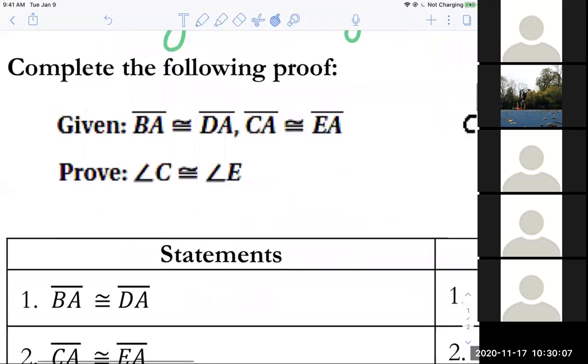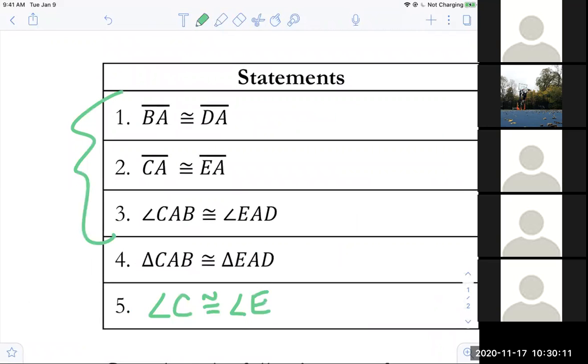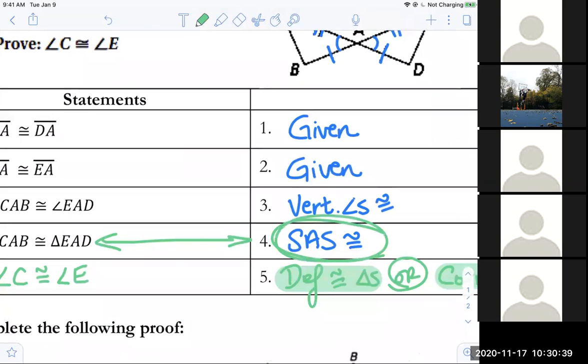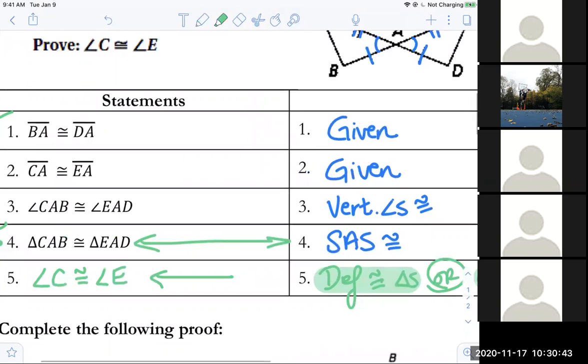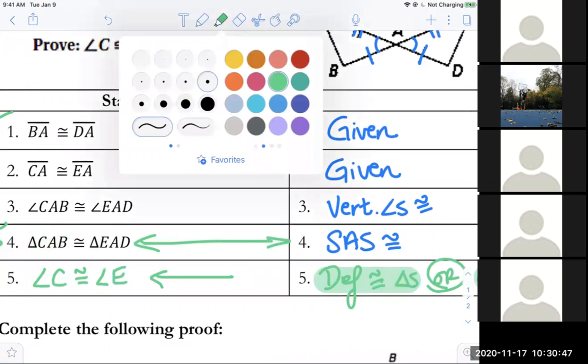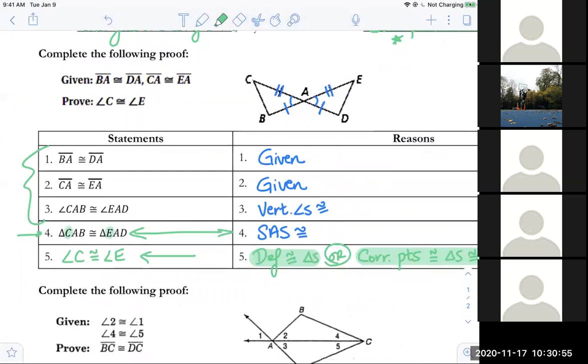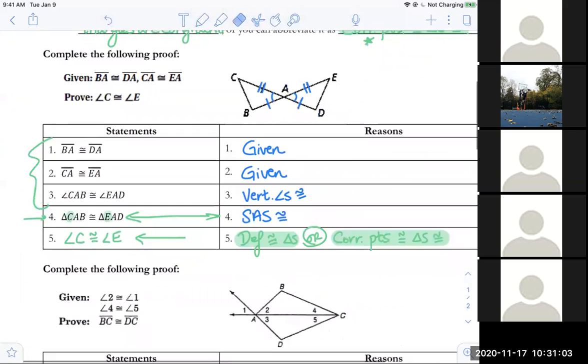When you're looking at these proofs, the structure is going to be: let's list all the segments and angles that we need to make the triangles congruent. And then because the triangles are congruent, we can list all the angles or sides as being congruent. So up until the second to last step, you're just figuring out why the triangles are congruent. These proofs almost always go the same way. The second to last step is the congruent triangles, and the reason has to be one of those shortcut methods. And then the last step is, because those triangles are congruent, the corresponding angles or segments are congruent. They're in the same position. The two triangles are congruent, therefore those angles are congruent. Almost always the last step is a pair of angles or segments being congruent by definition of congruent triangles.